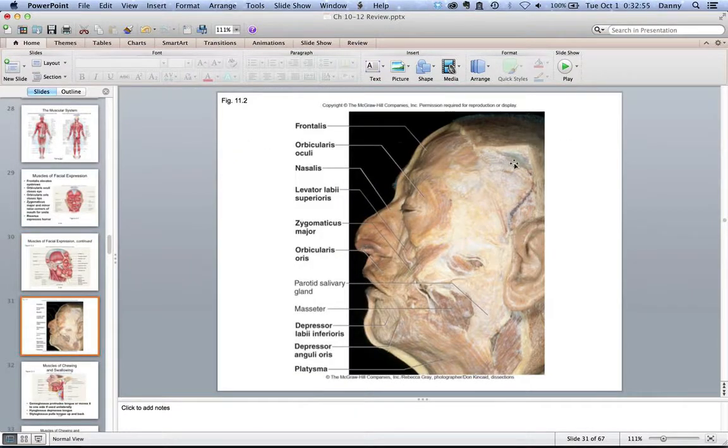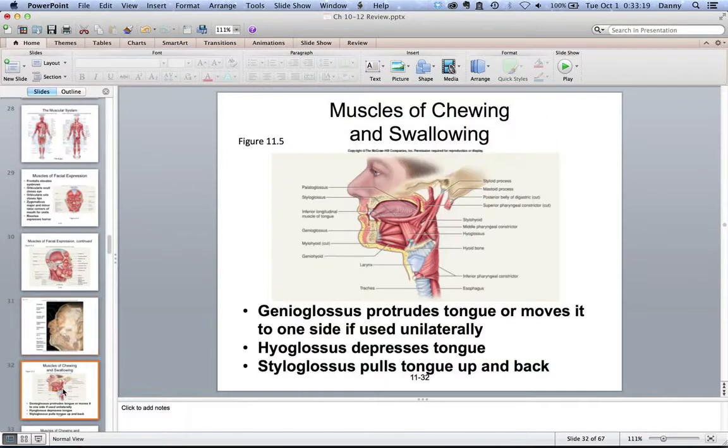Just a nice view of a cadaver. If you progress in your anatomy training beyond this course, you will likely be identifying muscles on a cadaver, and it's a little bit more difficult because they're not as cleanly drawn or colored or tagged as they are in cartoons. So I won't show you any cadaver images on the exam, but just be aware that at some point you will be identifying them.